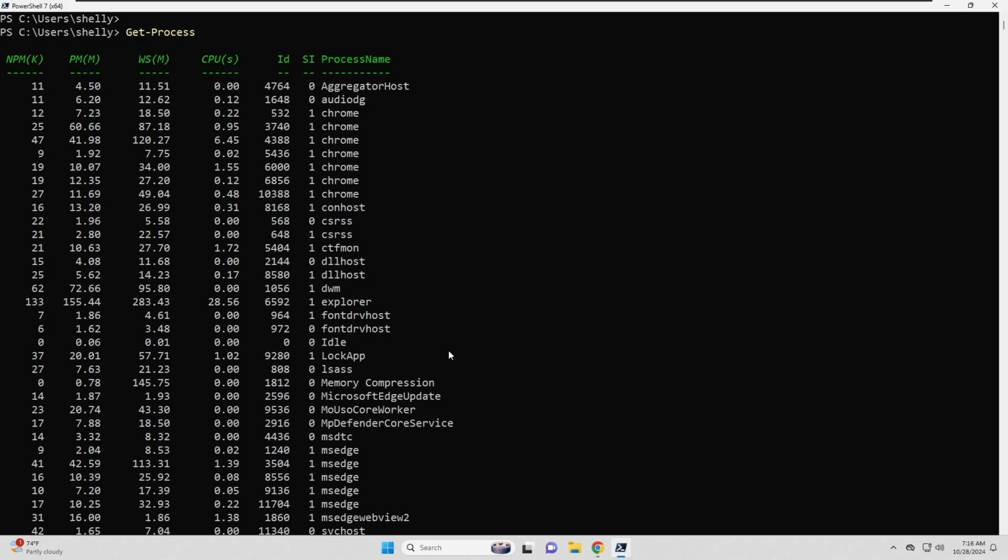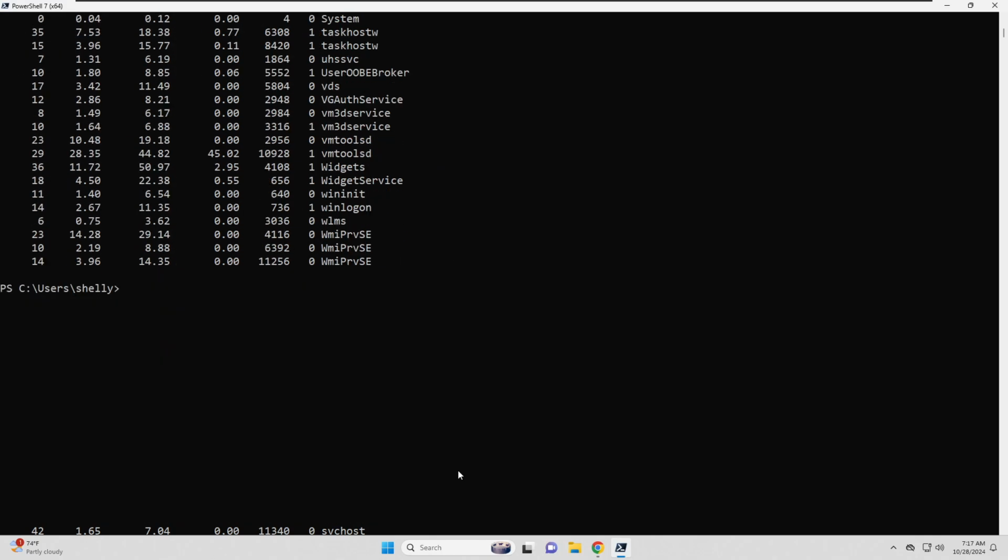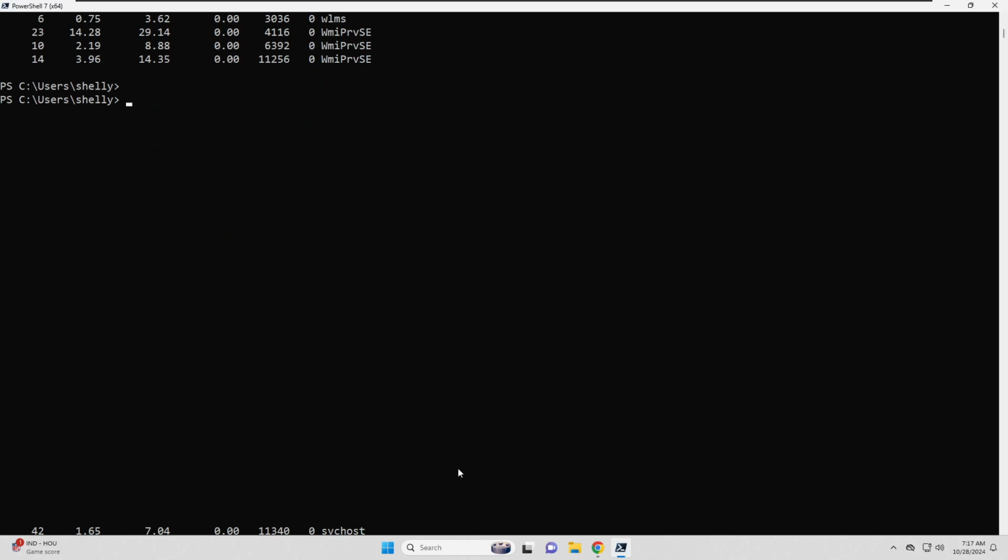But if you haven't, one way to see all the columns is to use the ConvertTo-Html cmdlet that we have seen in previous videos. Type Get-Process, press tab, it will autocomplete. ConvertTo-Html and Out-File .html.